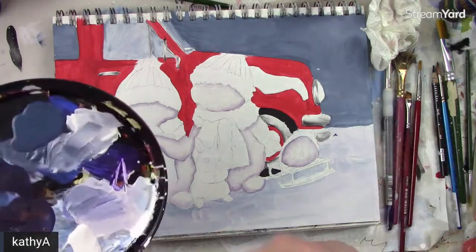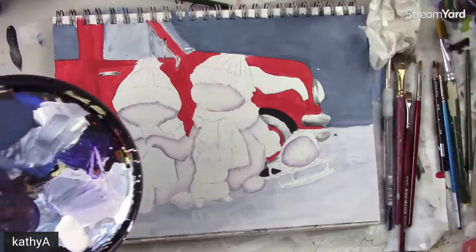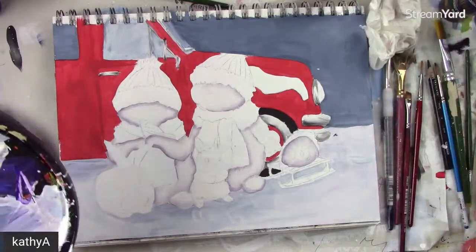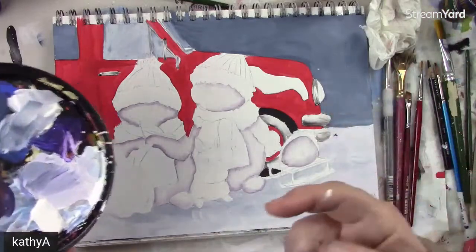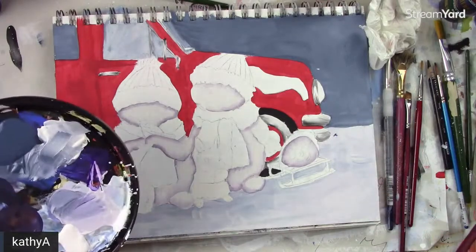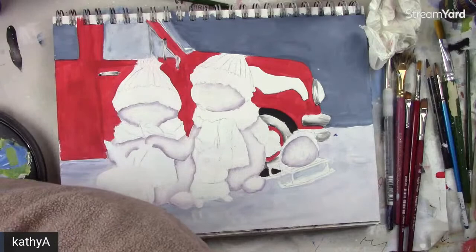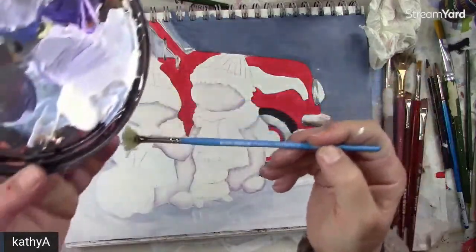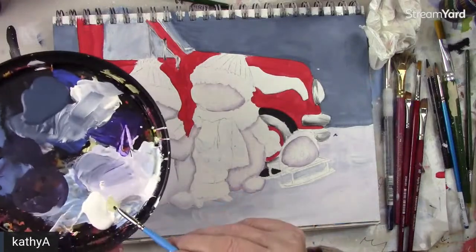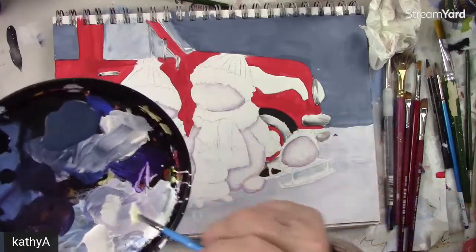All right, and now if you have a brush that's a little stiffer, you could also use that for dry brushing. If you're finding your brush is not giving a dry brushed effect, try a stiffer brush. So something with a bristle would work a little better. Even a little fan like this is fairly stiff. So you just put a little bit on the edge of your brush.